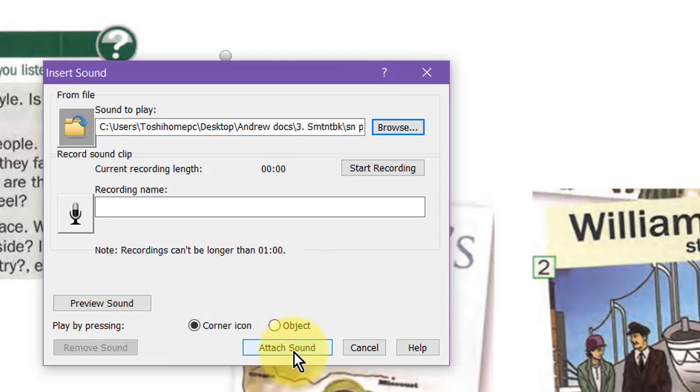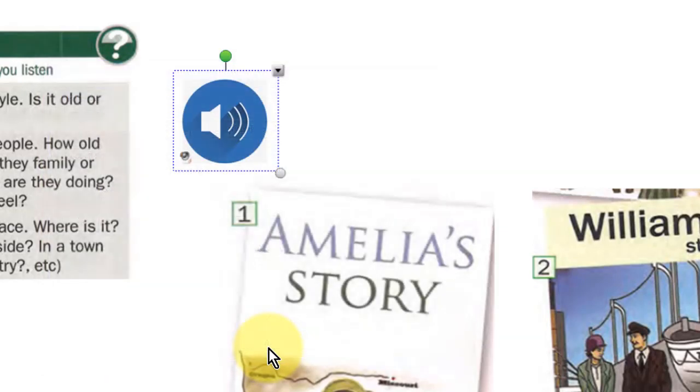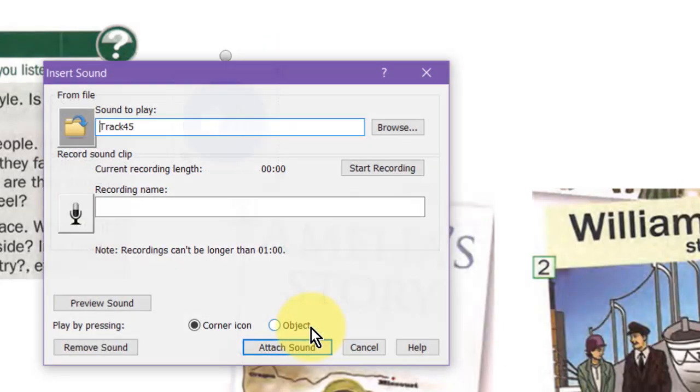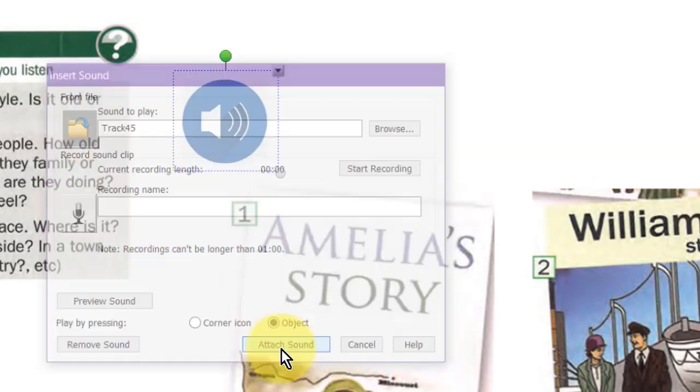and or an object where they click on the object. So you could click this corner icon, attach sound, and you can see there's a corner icon here. And so if I was to lock this down, Control K, the hand tool is there. Unit 7. But to be honest, I'm going to Control J, unlock it, go to the sound. I would actually prefer if it was the whole object. So I'm just going to attach sound.